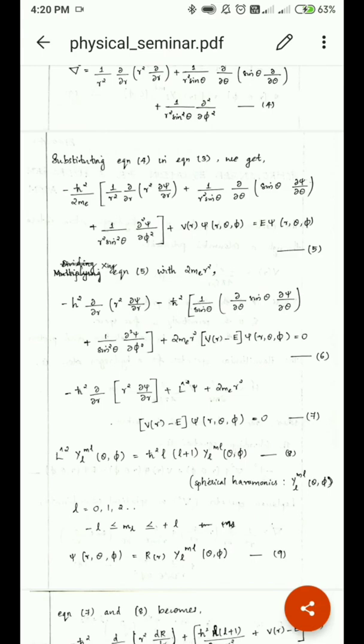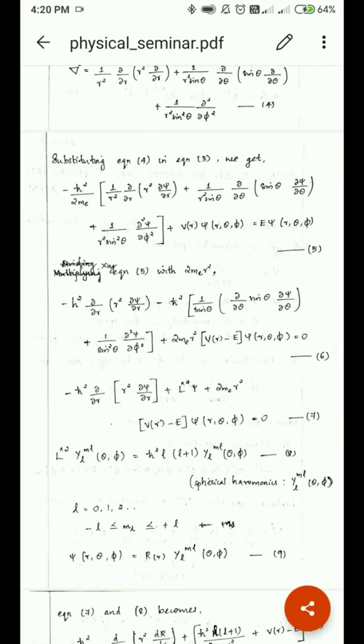Here the phi and psi factors should be eigenfunctions of L cap square, which can be expressed in terms of the spherical harmonics, that is Y l ml (theta, phi), and thus the equation can be written as L cap square Y l ml (theta, phi) is equal to h cross square l into l plus 1 Y l ml (theta, phi). Here in this equation, instead of J and M, we have written it in terms of l and ml while applying it in the case of the hydrogen atom.